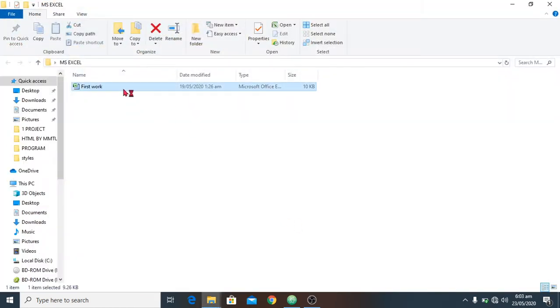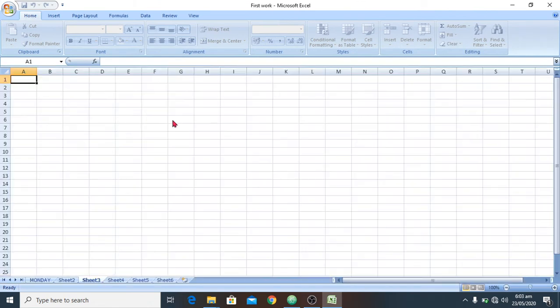Then open your first work. Boom. Now this is our first work. So let's input data and see how we can go about it. For you to input any data, I said earlier that Microsoft Excel consists of rows and columns. So now let's start with A1, and I made it very clear that each of these boxes has been assigned a name. If I click this box now, this is D8. If you observe here, you see D8. So let's start from A1.